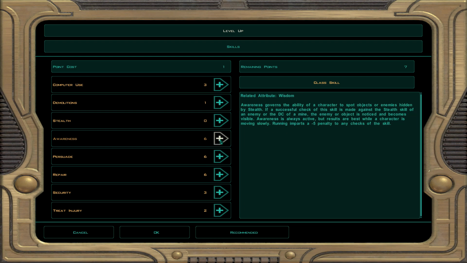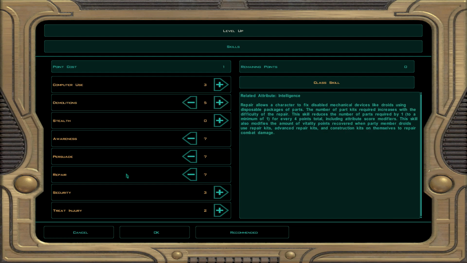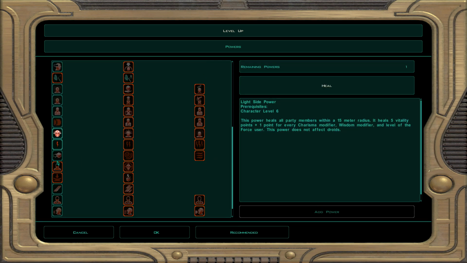Now for skills, let's see here. We'll do awareness, persuade, repair, and then we're going to put some points into demolition. Now the computer use and treat injury and security will be a little bit lacking for a bit, but that's all right. Eventually we'll put some points back into that.